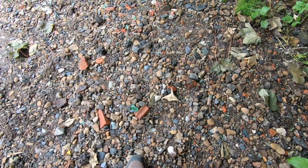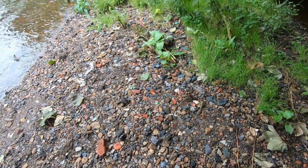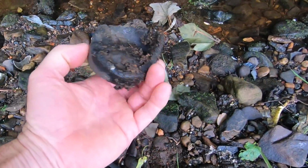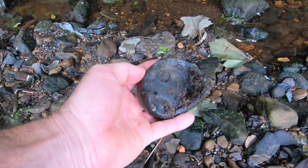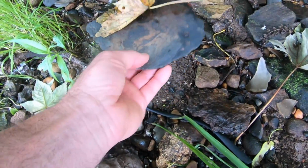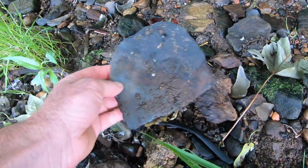Yep, okay, I've gone over it for sure, because this is where I started talking about the whirlpool thingy there. Base to a nice old bottle. Look at the bubbles in that thing. Isn't that cool? Don't mind finding that one. A hole piece of slate from a roof. It's got the nails in it. That's what would hold it on a roof.